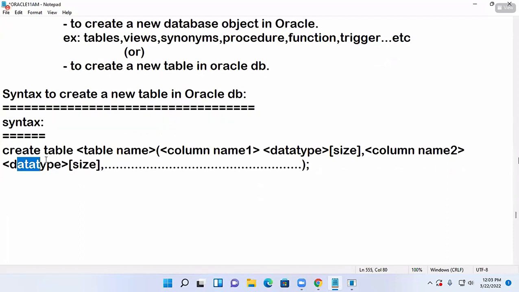Now I will go and create one new table in my DB 11 AM user. But guys, observe. Suppose you try to create your new table: create table, as per my syntax, and my table name is, for example, student. Student means what kind of information can I store about a student? The student ID. But student ID is which type of data? Integer.